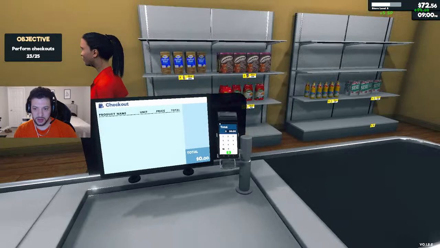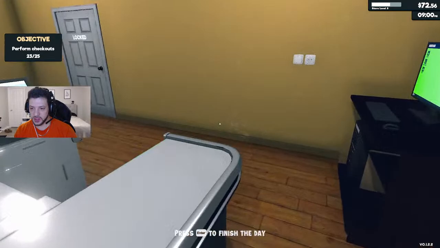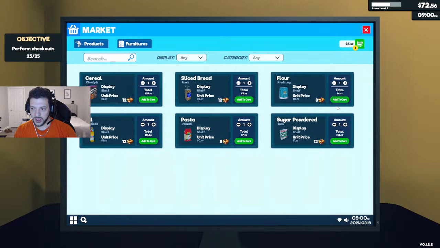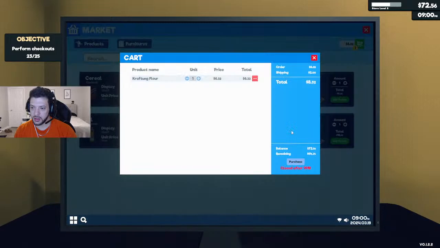What was that? Press enter to finish the day. All right, let's close that. What the hell was there? Was it? Oh, it was flour. I'm gonna order flour. We got bread. We got cereal. We're actually doing pretty good. Furniture. Okay, you can add more shelves. Closes after 9. Okay, so I can't order.